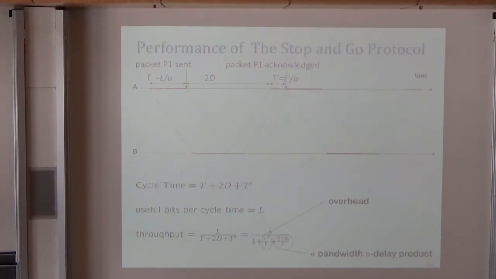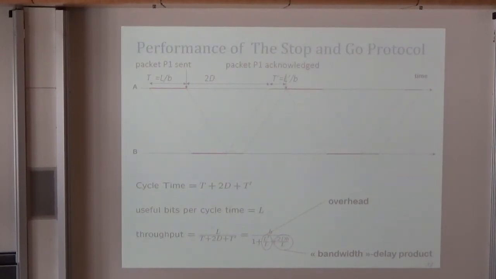Now, if we analyze the throughput of this protocol, meaning how many red bits we can transmit over a period of time, rescaled per unit, then we can simply say, well, I look at the horizontal axis, and over a long period of time, we will see that we repeat the same cycle again and again, if there is no loss. So here I'm computing the throughput if there is no loss. Then we will see that the throughput is equal to capital L, the number of bits in a packet, divided by the time it takes to complete an entire cycle.